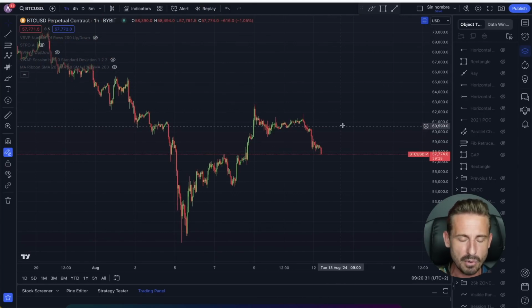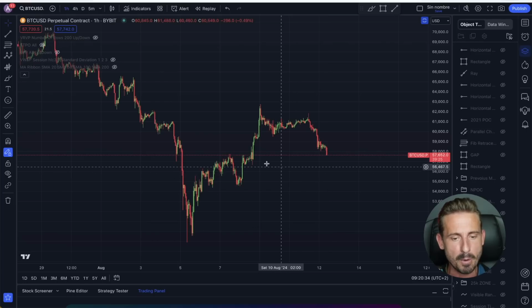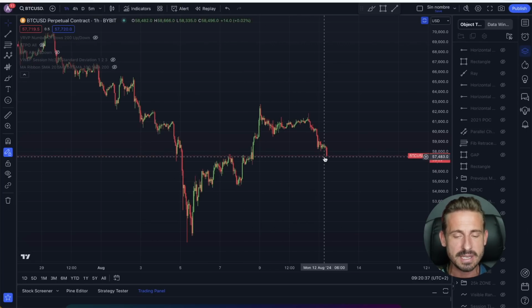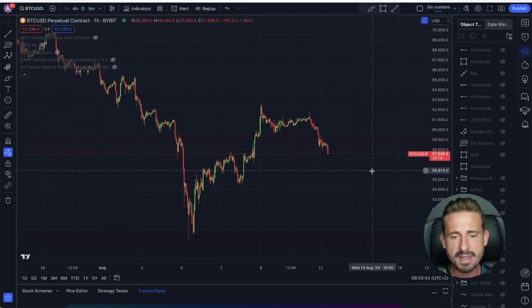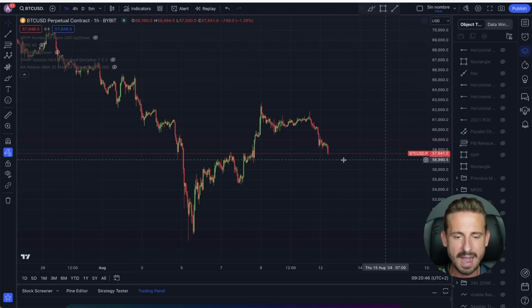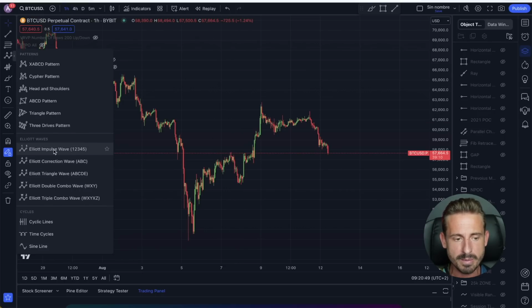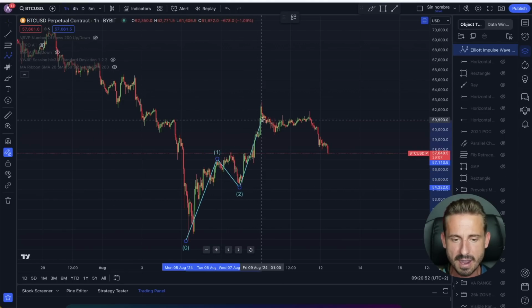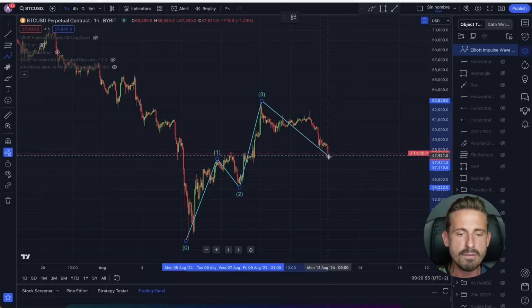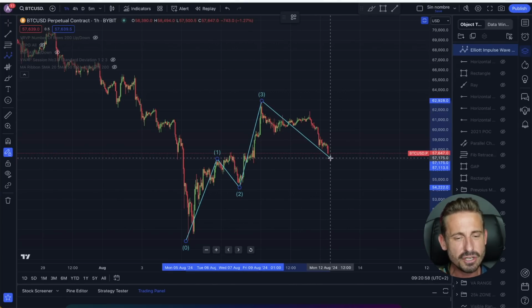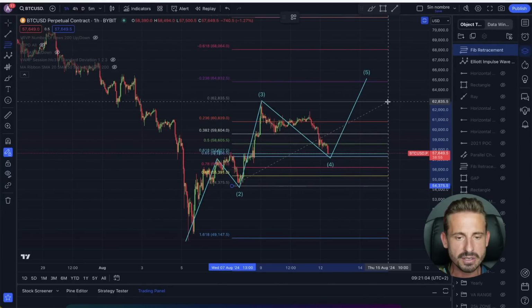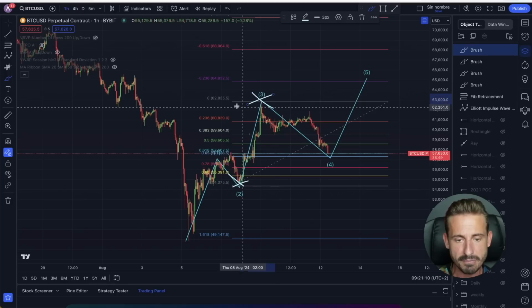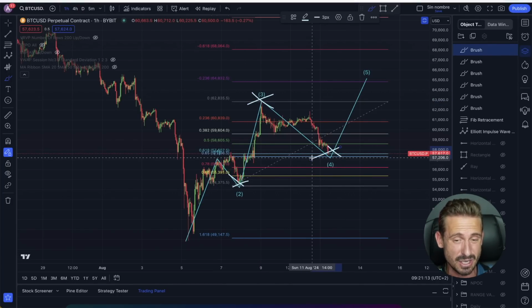Now, the most important level of support, for me, is pretty simple. It is this range where we're just about to hit as we are creating this video. We do not want to drop much lower than this level, because this is where we have some pretty interesting confluence. Also, when we take a look at Elliott wave theory, this should be the high right there, and we should not be overlapping the first wave. We should be holding this level, which is just slightly above the 618 Fibonacci retracement. We are already hitting the 618 Fibonacci from this wave 2, potentially of this wave 3, and we are hitting that level right now. This is the zone that needs to hold.